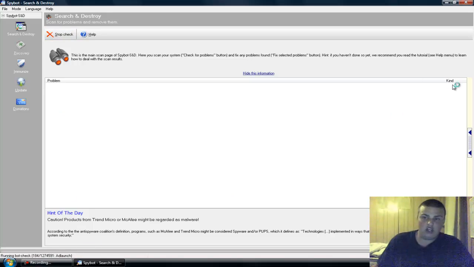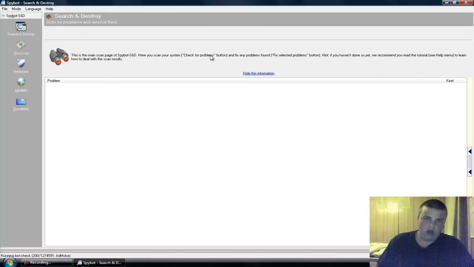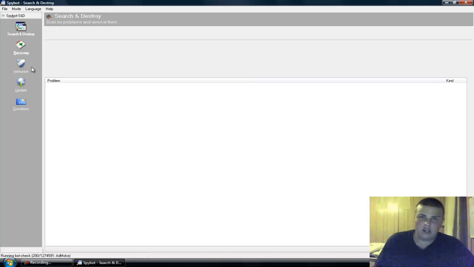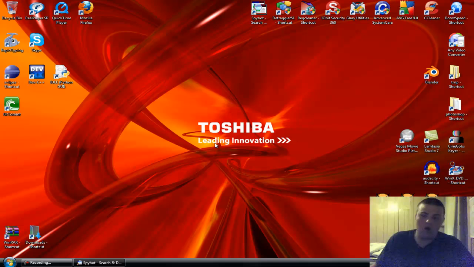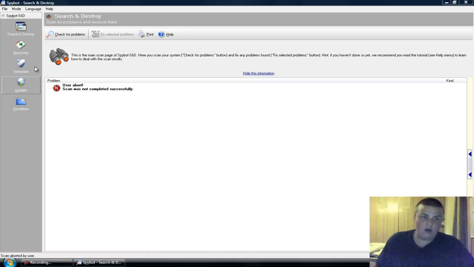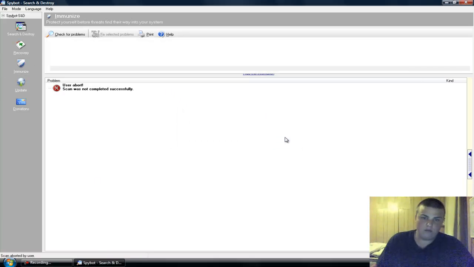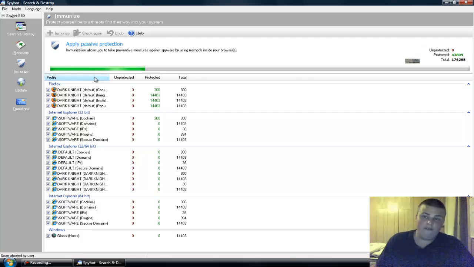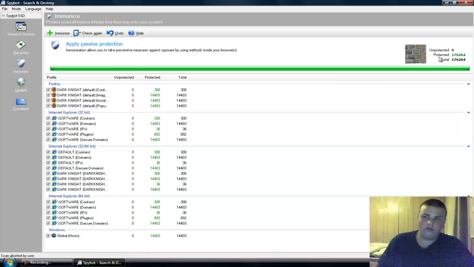Okay, there we go. And it could take a while, so I think I had up to 3 hours on one scan once. Immunization. It immunizes your computer, looks for unprotected areas on your computer. So like that, you can press immunize, and if I went ahead and went to administrative, which I forgot to open it up as administrative, it would do this. I just immunized my computer earlier today, so I can't really show you how it works, but it says protected this many, unprotected this.